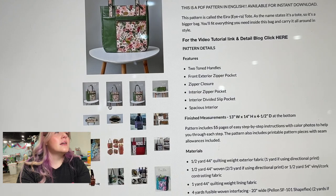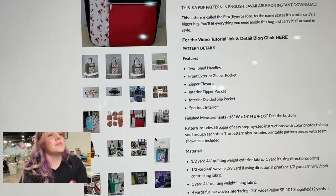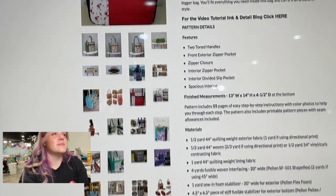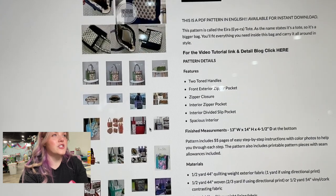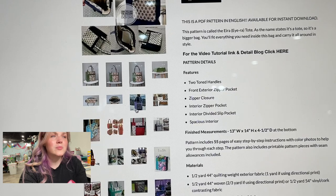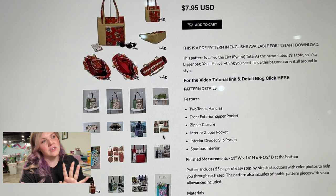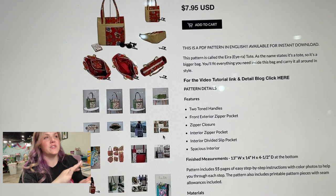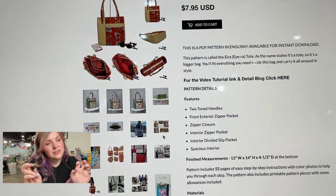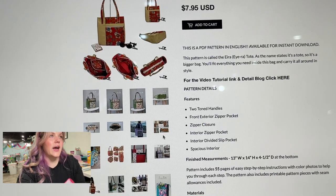Anyway. It's got that top zippered closure. I really like that offset zippered pocket. It's really fun. Oh, that's a cute picture. So yeah, this one looks like a really good travel bag. It looks like a really good skill builder. So if you're just starting out with bag making, this looks like it could be a really good way of building your skills, because you've got that almost quilted, but really it's just piecing that front panel. You could duplicate that on the back. So very good staple bag.